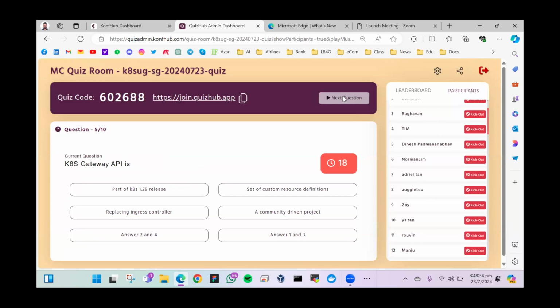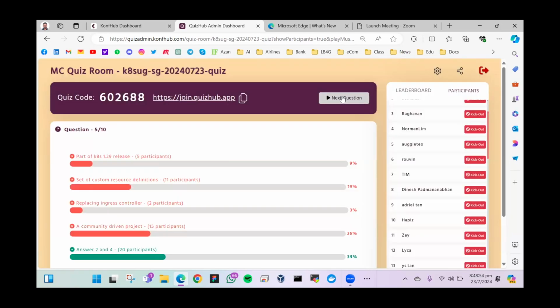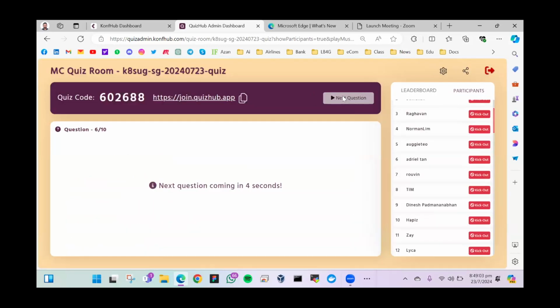K8s Gateway API is dash. Okay. Next question.